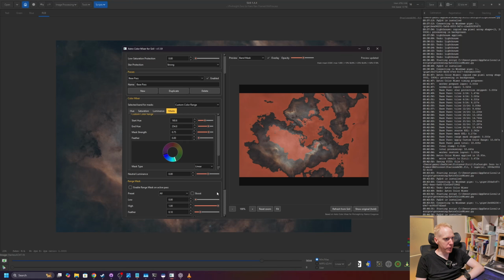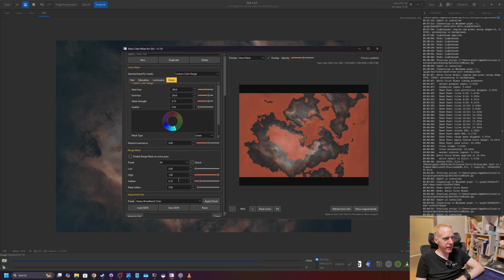So what do we do? Well, we can enable a range mask, and we can tell the range mask to only select stuff that is light. All of those bluish areas in the background are dark. So we're going to enable the range mask, and I'm going to say combine mask here to really see the result.